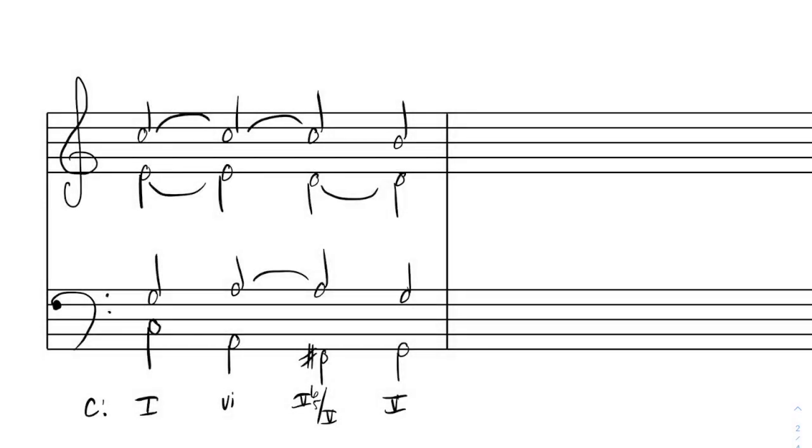So in this example, of course, we see a secondary dominant chord, a V6/5 of V leading to V, and I just want to play that for you briefly here.